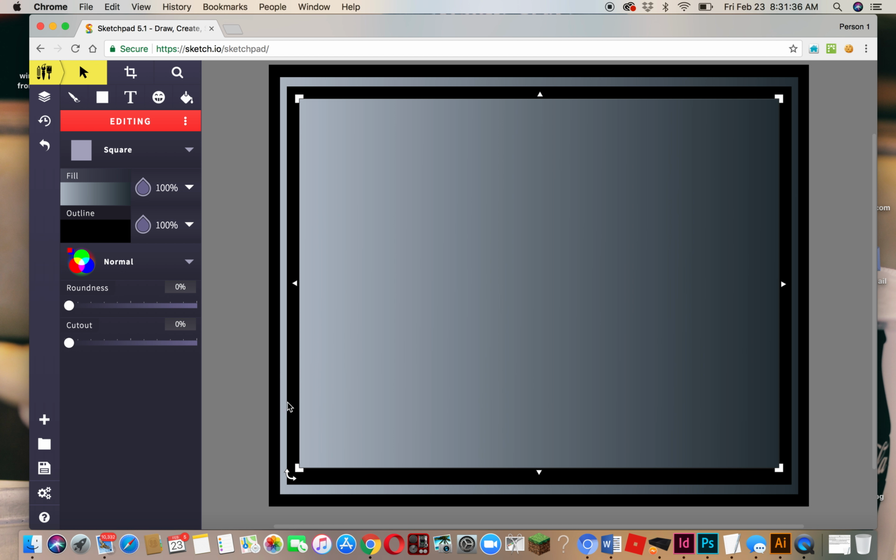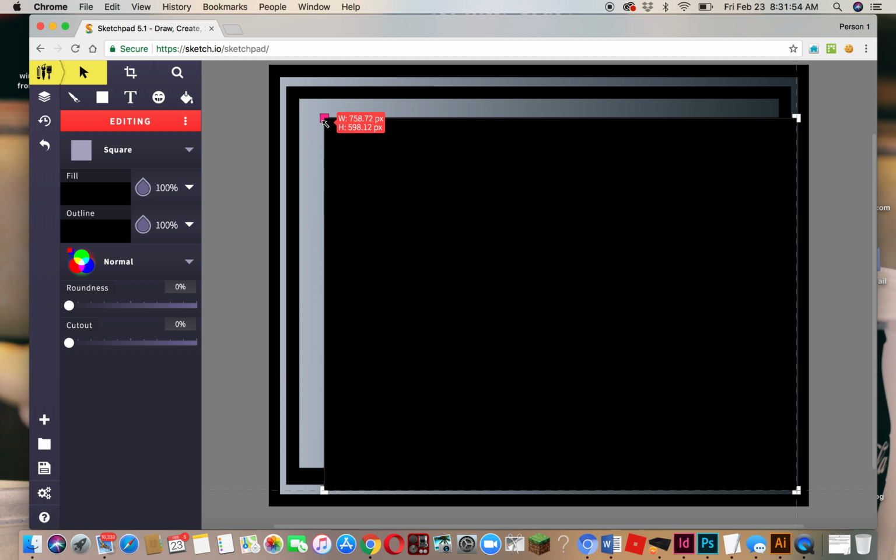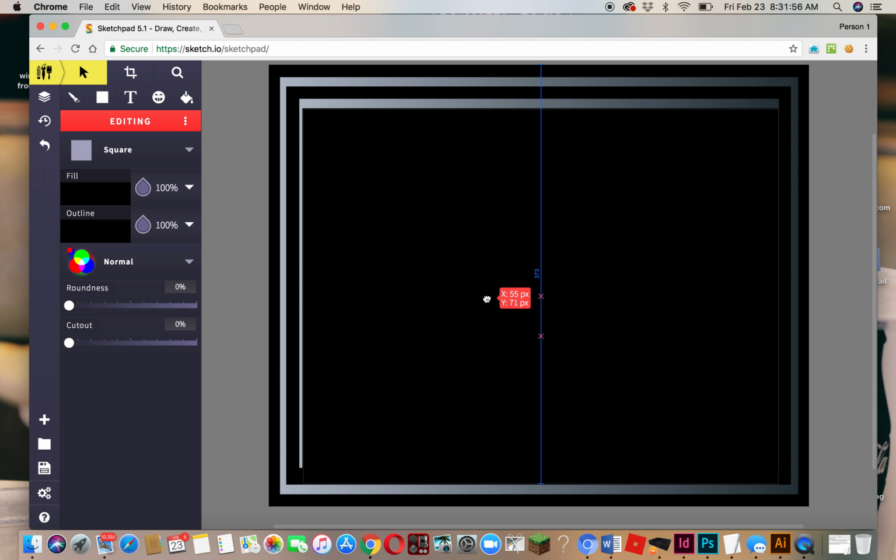And now I'm going to go back and I'm going to click the black square. I'm going to hit Command C, and on your PC it's Control C, so the Control button C, and Control V. I'm going to make this square smaller.